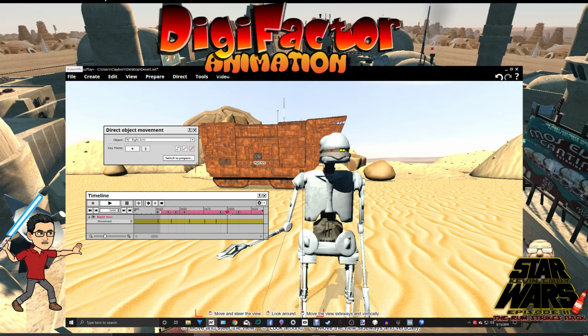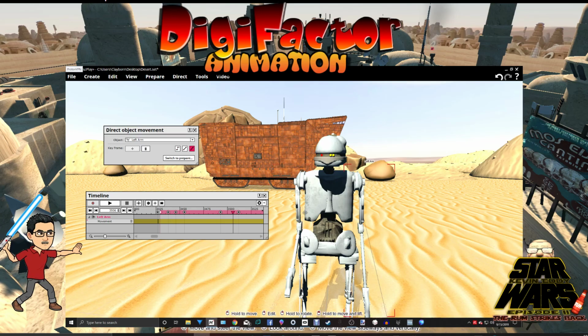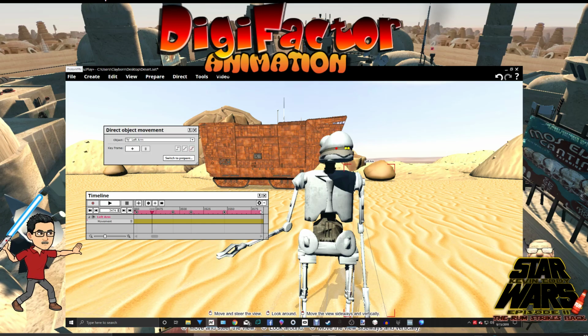Okay, and then let's add that next movement to the arm. And we'll bring it back there like that. Okay, now let's click on the other arm. And we'll do it right here. Okay, and one right there.